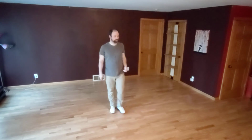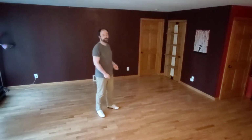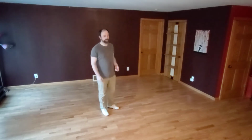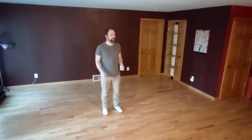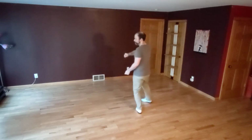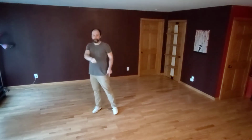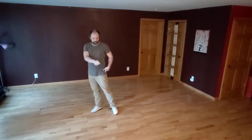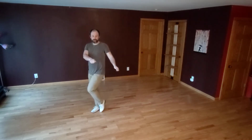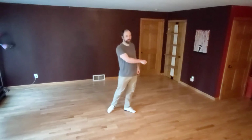Next one we are going to do is a collect and slide. I like this one off of right underarm turns because it's in a nice place that you can do this. And you're in a good position, you're at a good angle to be able to do this. So what you're going to do is you're going to end with a slight angle to your body. What you're going to do is take whatever leg is free, you're going to collect it in, and bring it up, and bring it out.